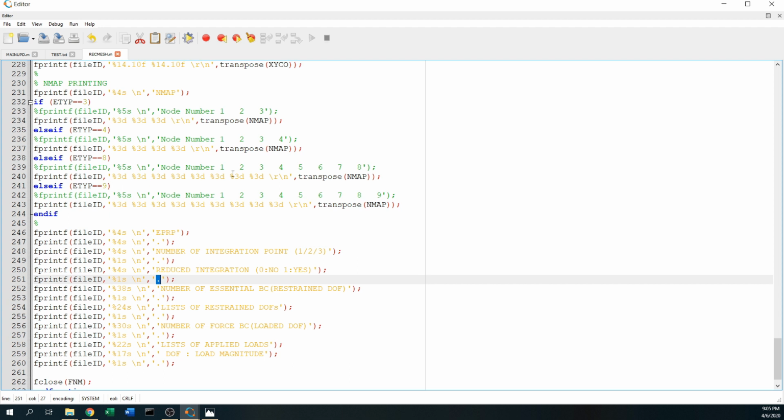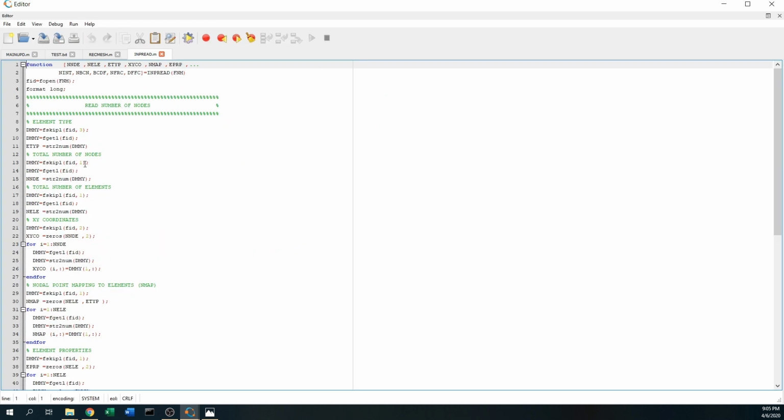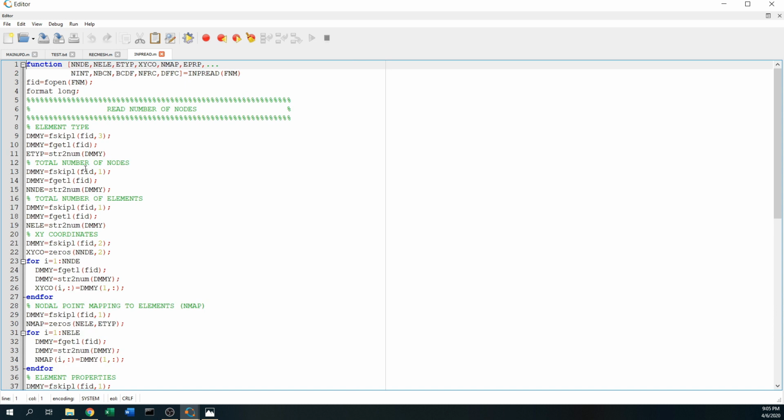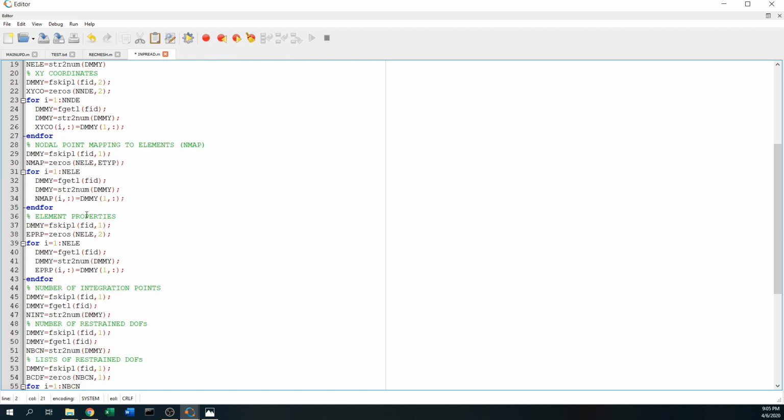or 1. And after the rect match, I have to come across input read, and the input read is going to have RINT, and the RINT should come at nodal point mapping.